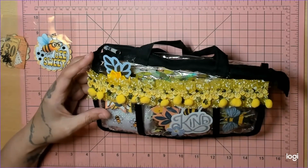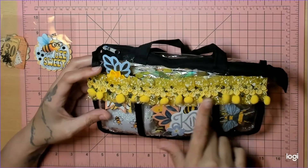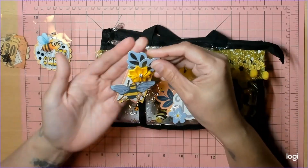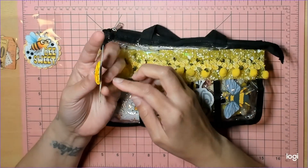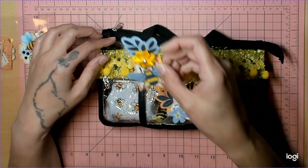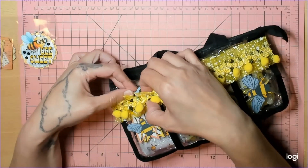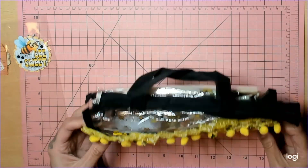She has added this super fun trim, some tulle with some lemons and some pom-poms — super summery, super fun. Inside the pockets there are actually pieces you can take out; I thought they were attached but you can use these for cards. Mine's going to stay in this bag — I think I'm going to bring this bag to work and put my personal pens and stuff inside. Isn't that cute, how fun and summery!